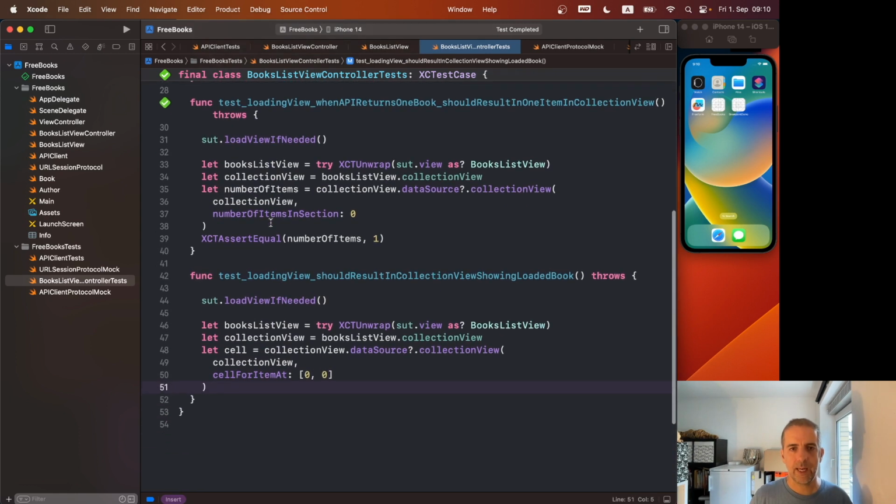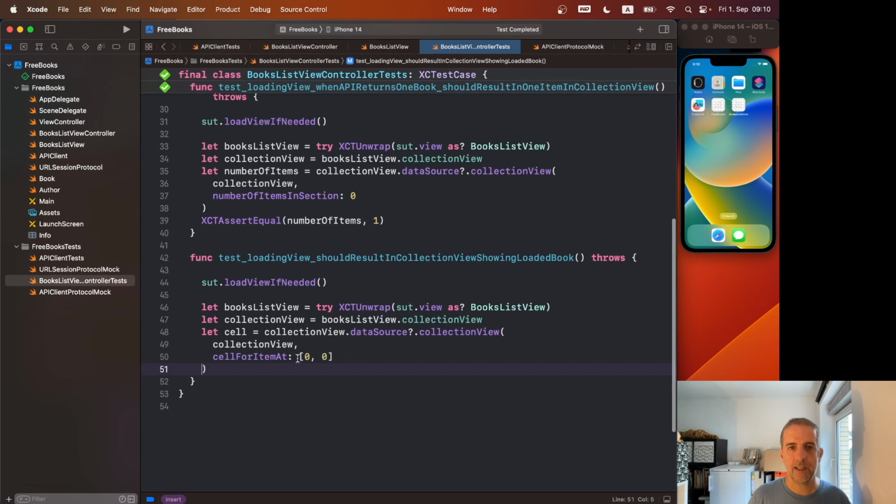The index path has an initializer that takes an array of 2 items. And when you use this initializer, this is the same as index path item 0 section 0.